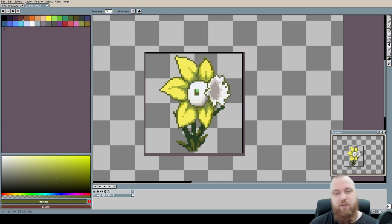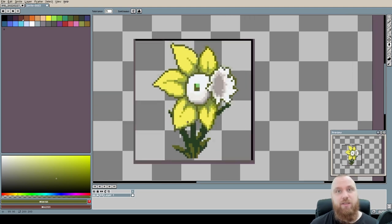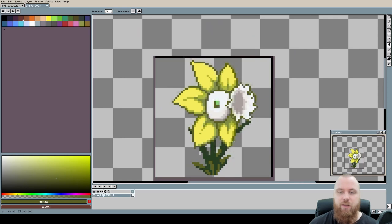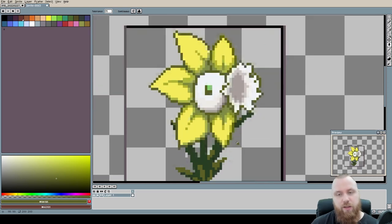The other thing I would say is shading on the leaves themselves is a bit odd. For example, you can see that the light source is coming from the top left, so each of these leaves should be shaded a bit differently. And you are definitely on the right path.